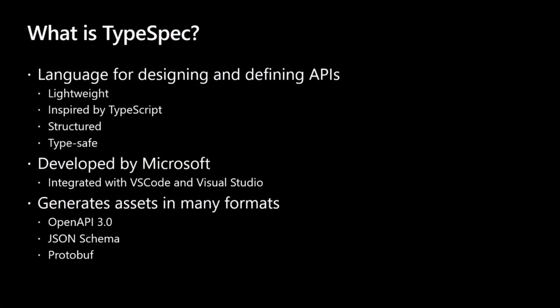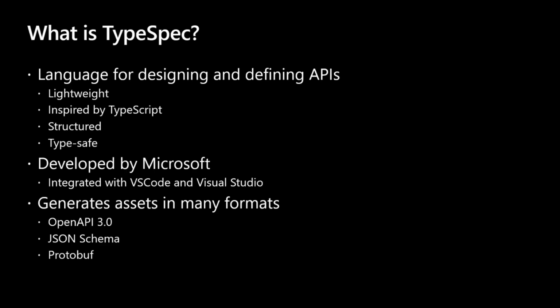Because Microsoft recently introduced the TypeSpec language, which is a language designed for defining APIs in a lightweight manner. And it has been inspired by TypeScript. So you will see in the upcoming demos that the syntax looks almost like the syntax of TypeScript. It is a structured language and a type-safe language.